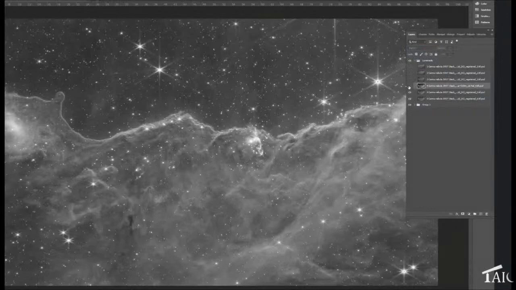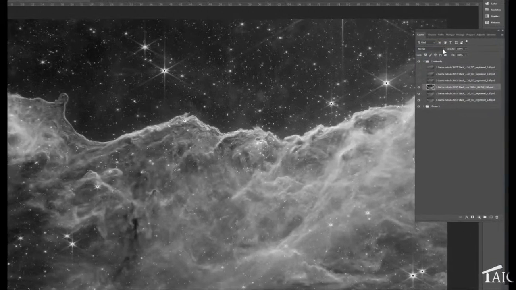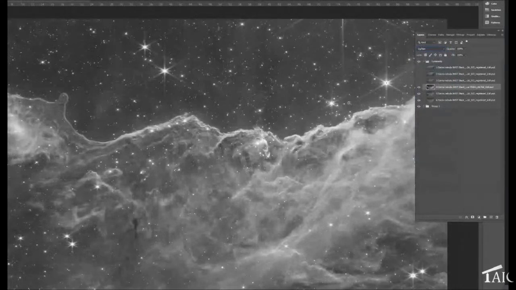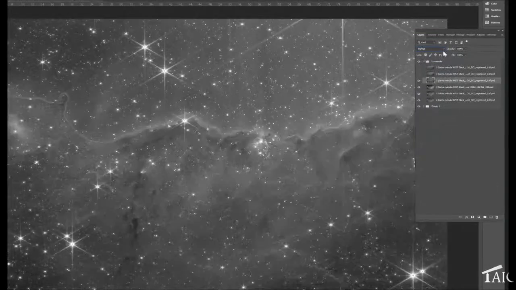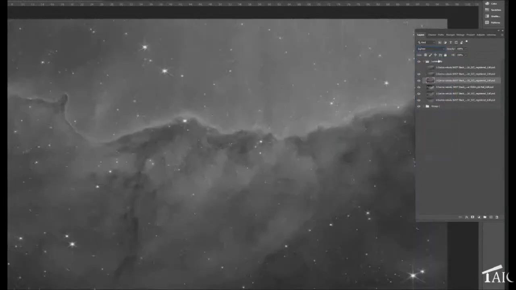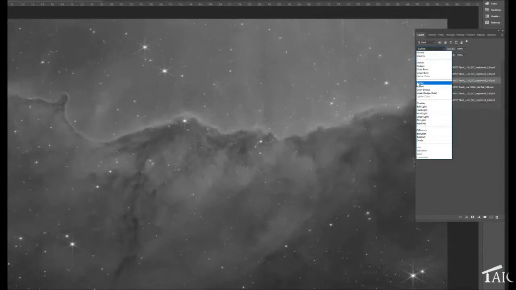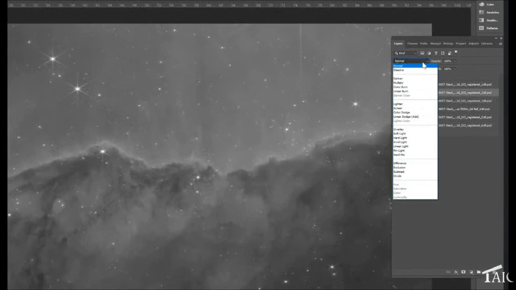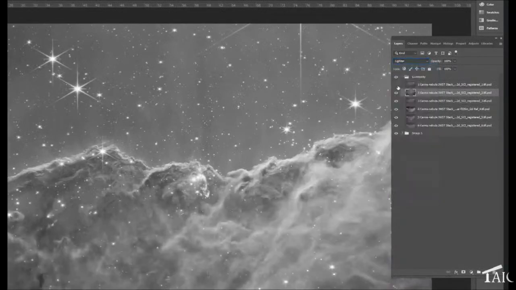So each of these images, I'm going to put in and make it a lighten layer. Again, if there's a pixel in this image which is lighter than the pixel below it, substitute. And number 4, lighten layer. Number 5, lighten layer. Sorry, not normal, lighten layer.